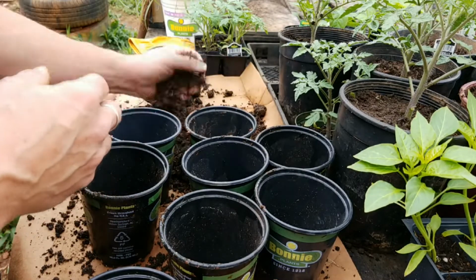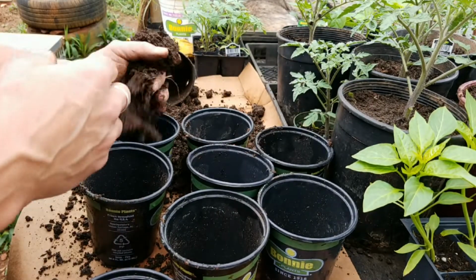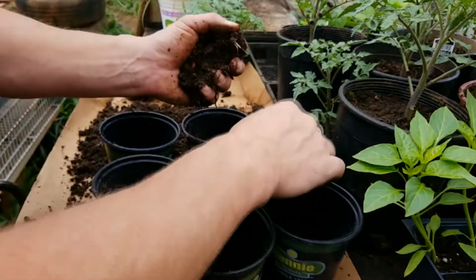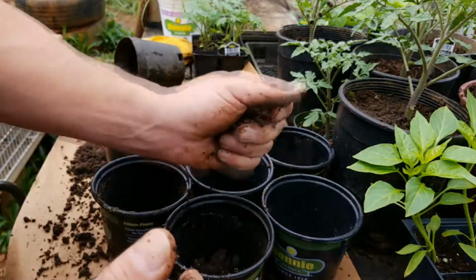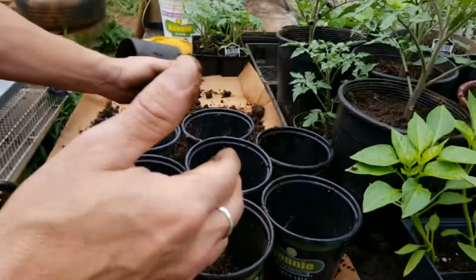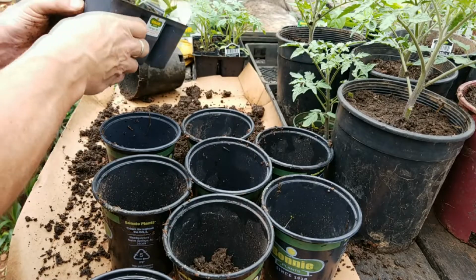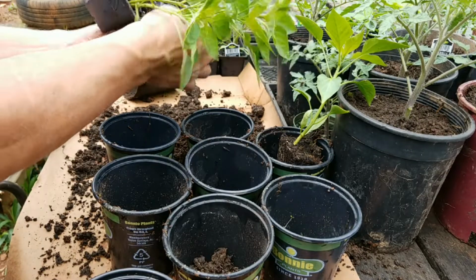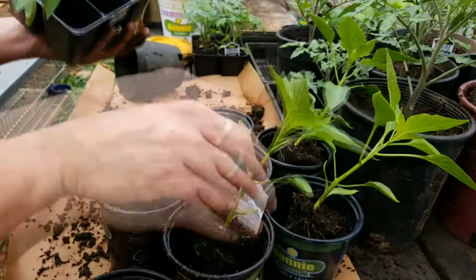Now the question of the day is, does the size matter? As far as container pots and everything. Everybody knows it does. Size matters. It makes a big difference. For certain plants, it's either sideways or deep. Tomatoes definitely like to send their roots deep, and so you want them in deeper pots. But I'm just repotting pepper plants right now, and these pepper plants are pretty root bound, so I'm not moving them up much because they are a slower grower.